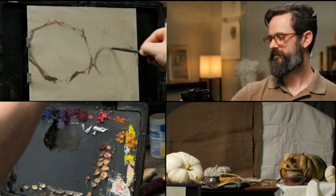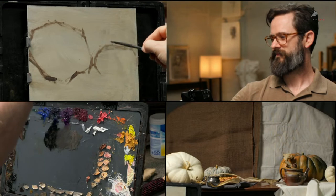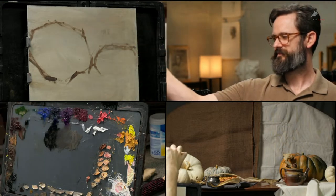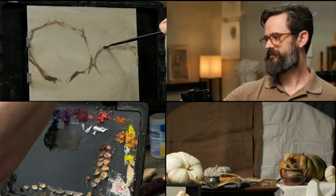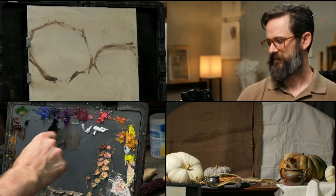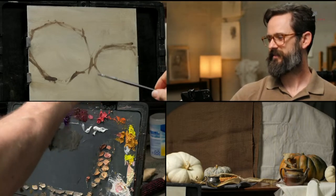We have Jean. Jean is painting an onion, some shallots, and an old copper pot. Awesome. Sue says hi from Virginia, enjoying this while she paints a commission. Perfect. Congratulations on having a good commission. Always nice.